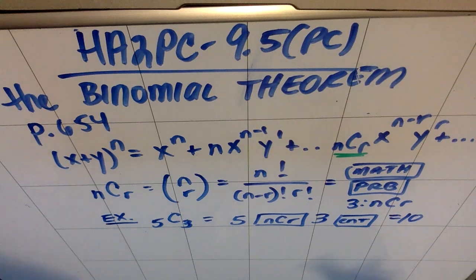So if you were asked to find a really big one, like 200 choose 57, that would be awful by hand. But you could do 200 choose 57 on your calculator. You might not actually be able to. That might actually cause what we call an overflow. Sometimes your calculator is asked to do stuff that's too big. But that's kind of the gist.